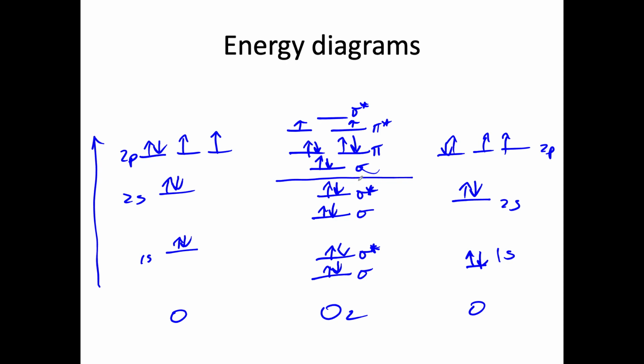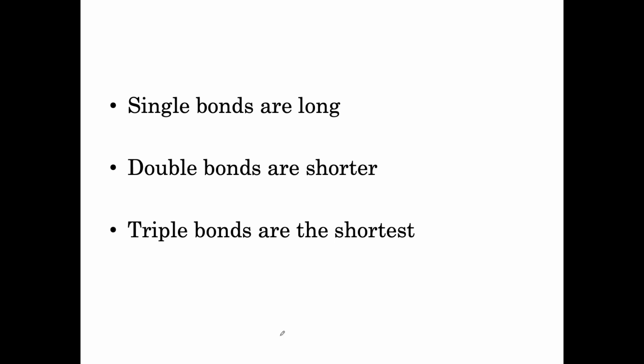And this, if we look at nitrogen, whoops. If we look at nitrogen and 2, just look at the 2. This is the 2p, 1, 2, 3, 1, 2, 3, and we'll end up with this. And we're just going to end up with these, and this is true. I'm going to finish this up. We'll go into more energy diagrams later, but single bonds are long, double bonds are shorter, and triple bonds are shortest.